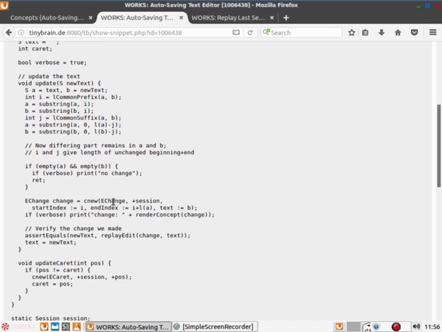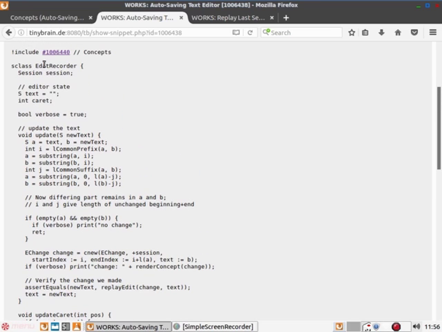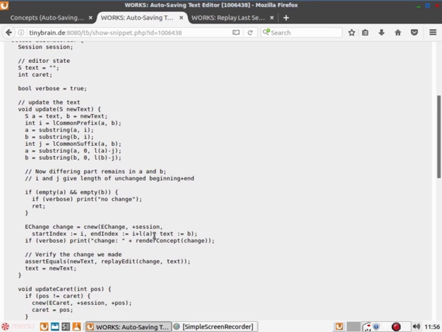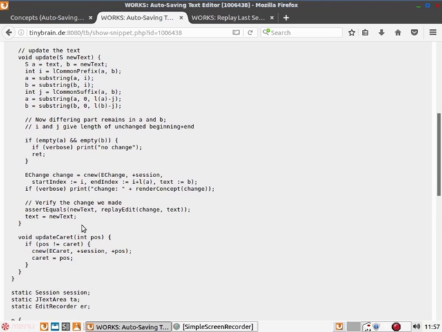Just some assignments here. And plus session means that the variable called session from up here is put into the object with the same name. This is short for session equals session. And once you make some of these concept objects, they are just persisted automatically. In the background, they will be written to disk. No further persistence needed. Then we even verify that our change makes sense by applying it to the old text, seeing if the new text comes out, and remembering the new text.